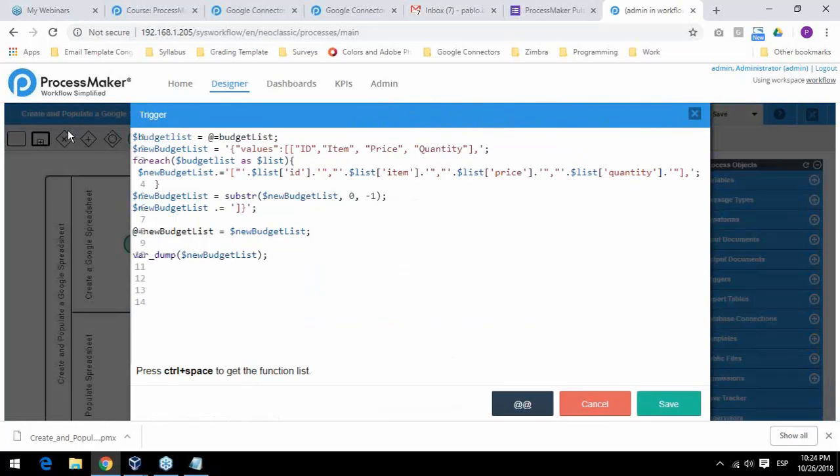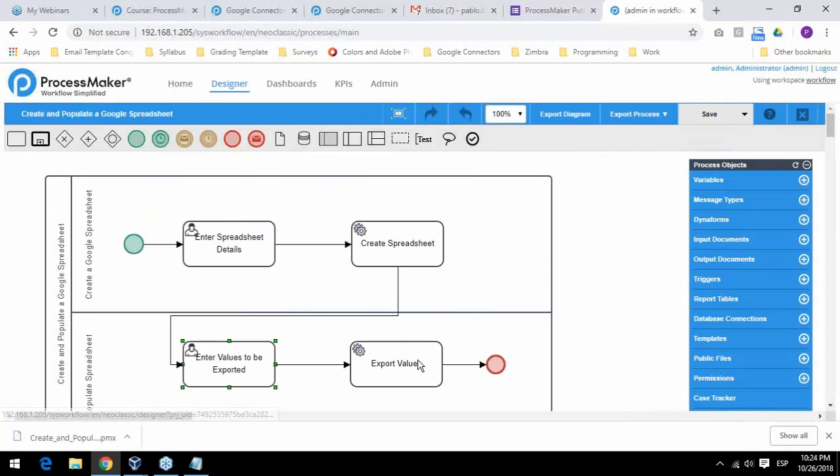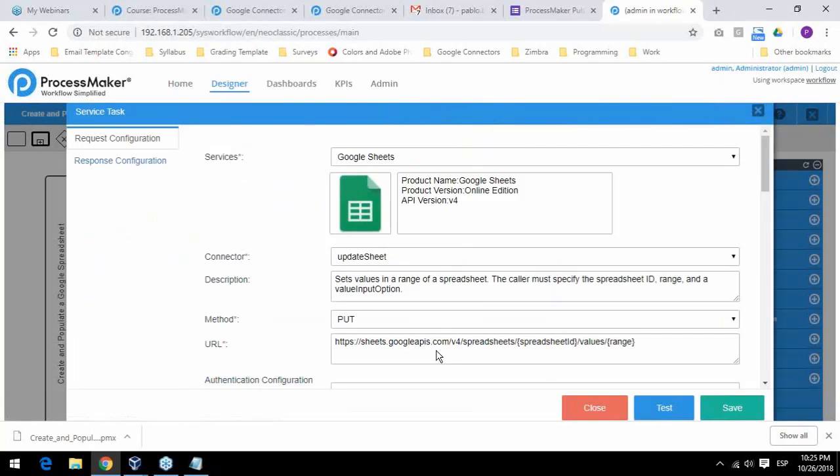From this type of trigger, because if you remember, in Google you need to send also a JSON body. So I constructed it this way by using this trigger, and by doing that I'm going to have a JSON body, okay, and this JSON body is going to be sent in this service task.